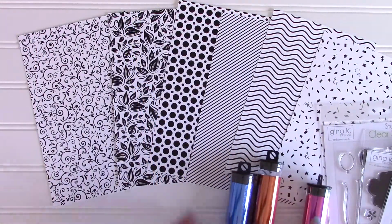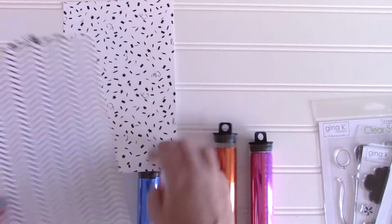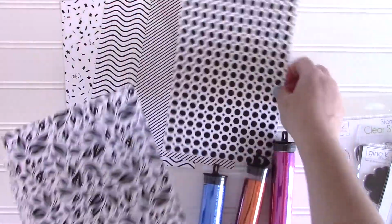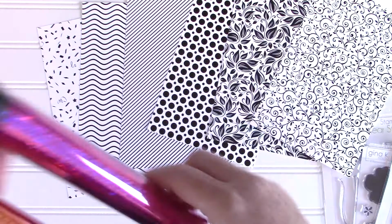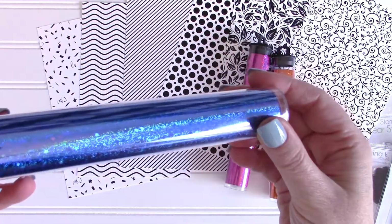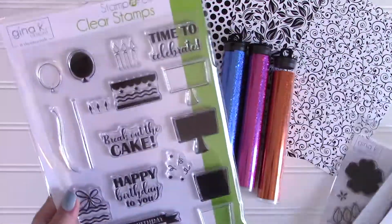Okay, so the first thing that I want to show you in the Gina K and Thermoweb line are the Foilmates. You may have seen these before. They can be cut down to 2 4¼ by 5½ inch panels. They are covered with toner so they can be foiled. These are the 3 new foil colors. They're absolutely beautiful. They have that fun sparkle and shine to them, not just traditional foil.